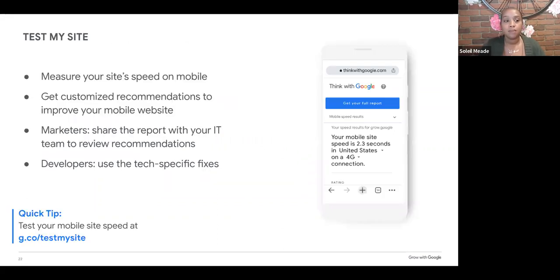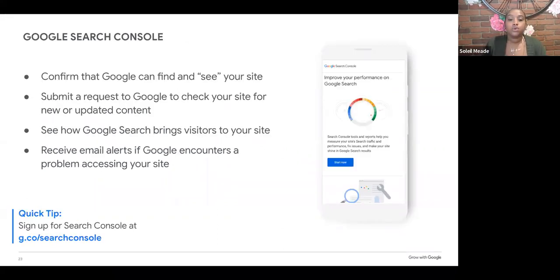So let's move on and talk about Search Console. Google Search Console used to be called Google Webmaster Tool. It usually is used by people who specialize in SEO or marketers, but in this day and age, we are really trying to put this information in front of our small business owners so they do not always have to rely on their web developer. Like many of you all are learning analytics, learning SEO and how to update your website. So we want to introduce this product to you so you can explore it on your own, or if you have someone who works with you, then you can go ahead and share this information with them.